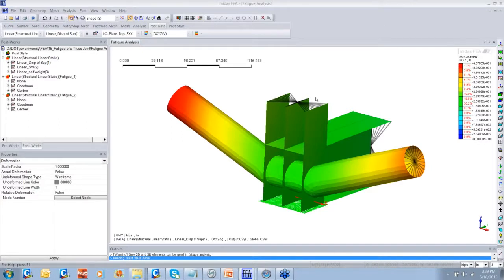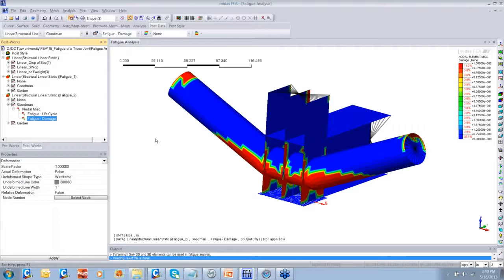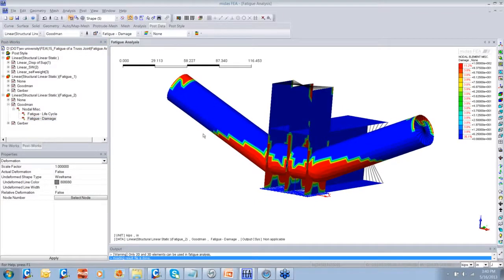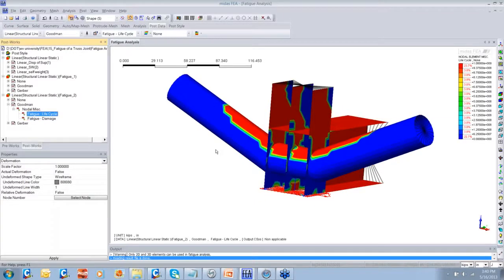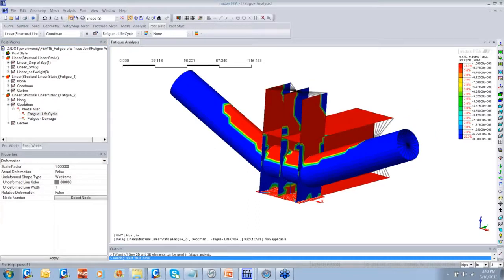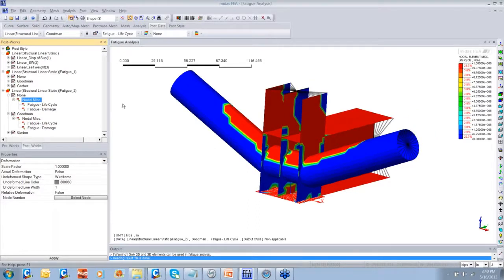Okay, here we go. The analysis is complete for fatigue, and here you can obtain the damage. So these are the methods by which you obtain these results: the Goodman, the Gerber method, etc.